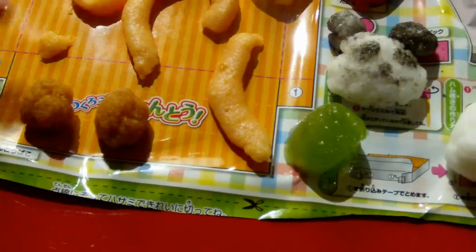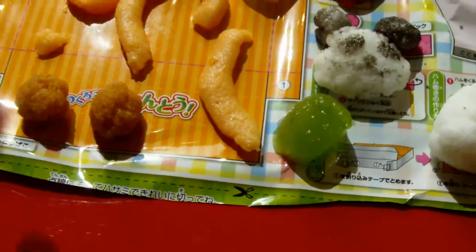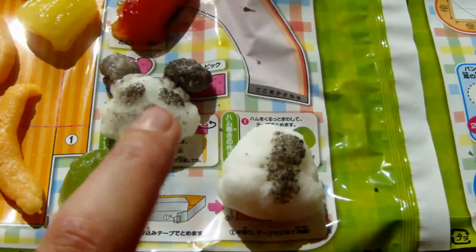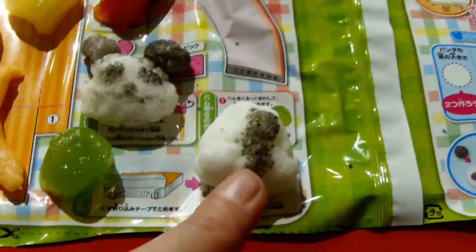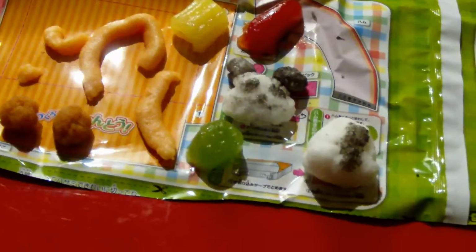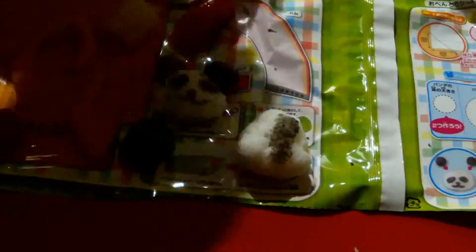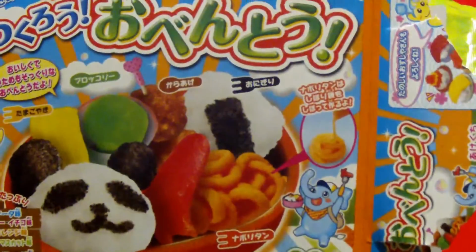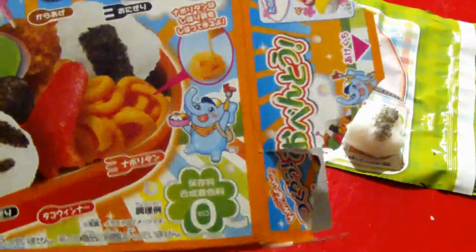So this thing you can see is supposed to be spaghetti. These are the pieces of chicken. This is broccoli, the panda-shaped rice ball, the regular rice ball, the egg, and then the octopus. Yeah, and this is how delicious it looks. It looks nowhere as good as it does on the package. But I think that's normal. And now I'm gonna switch you over back again to do the taste test.